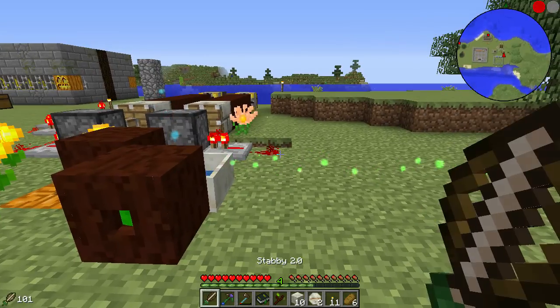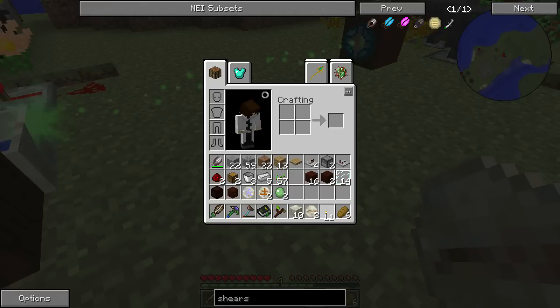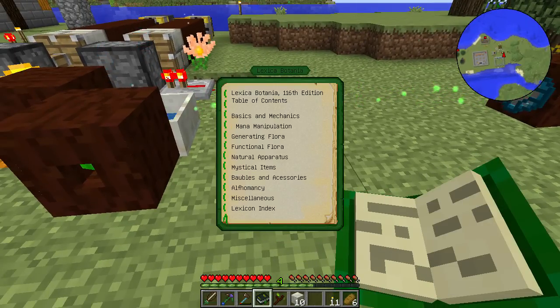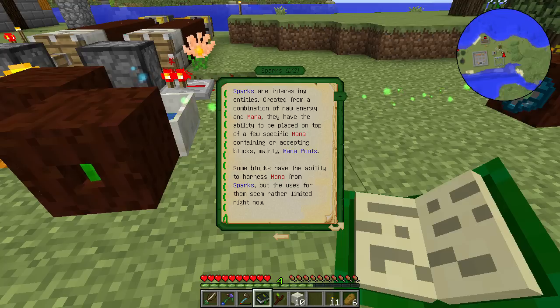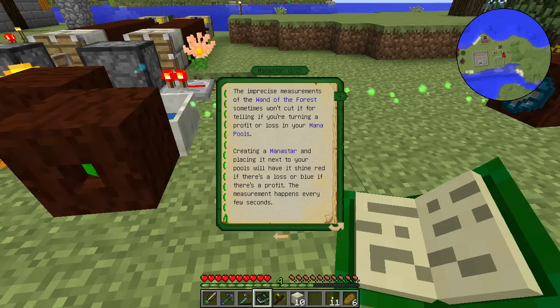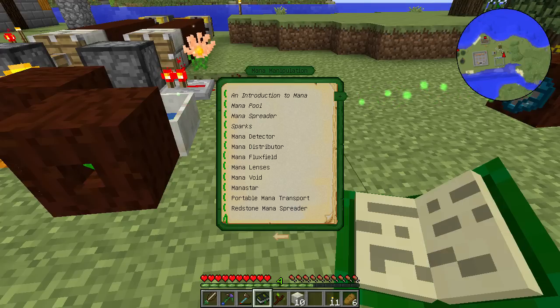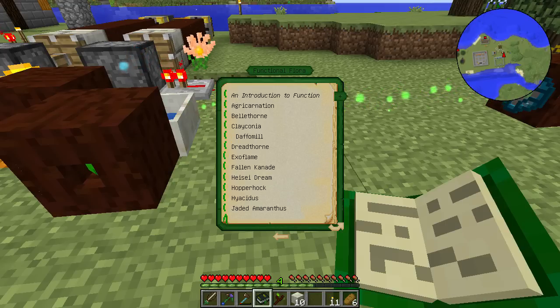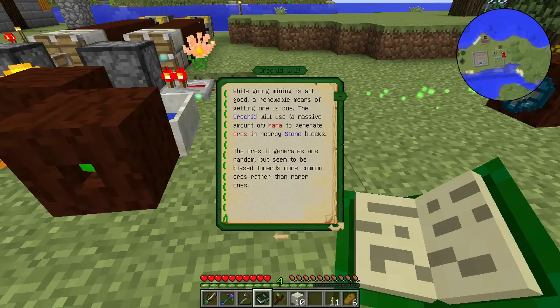So you might have noticed there I have two runes of sloth. So I'm making a start into something now. Mana manipulations, sparks. I really should read the rest of this. Yeah, okay, so I really need to read the mana manipulation stuff, and I'll do so at some point. But first, we want to get one of these, because I am just so low on everything.